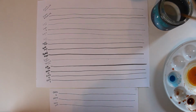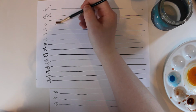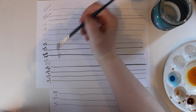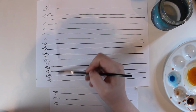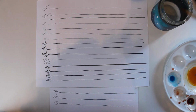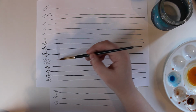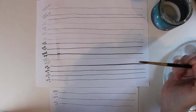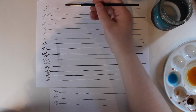Alrighty, so I don't know how long it's been, but it's definitely been long enough to give all of this stuff a chance to dry. We're just kind of gonna scrub our way over it. Not super hard, but hard enough that, you know, if you were painting without thinking, you'd find out whether it was waterproof or not. So far, so good with the new pens. But you can see, this one depends. The longer you let it sit, the better it is. But oftentimes I don't let my stuff sit before I paint because I'm impatient and I'm excited and I want to get to the next step, you know.